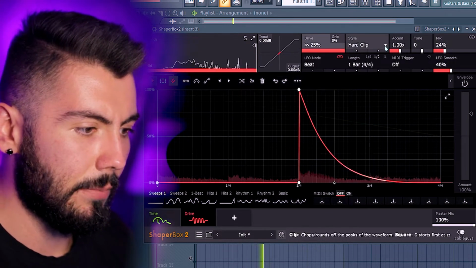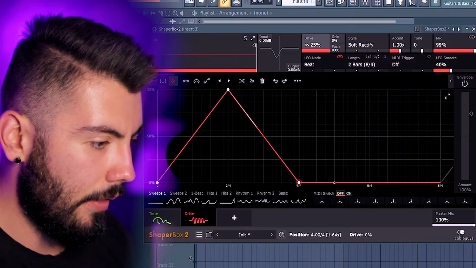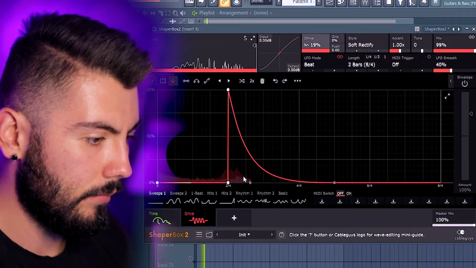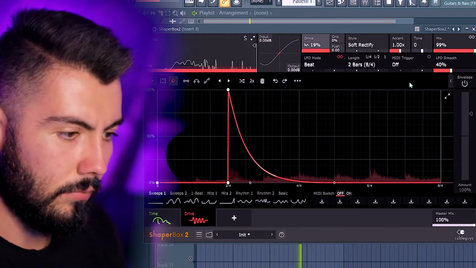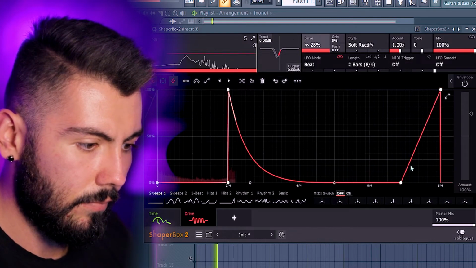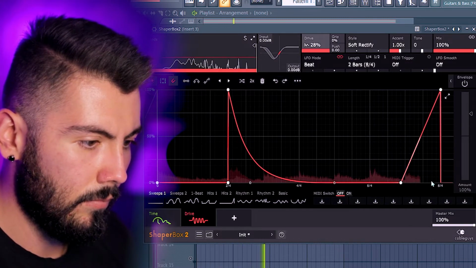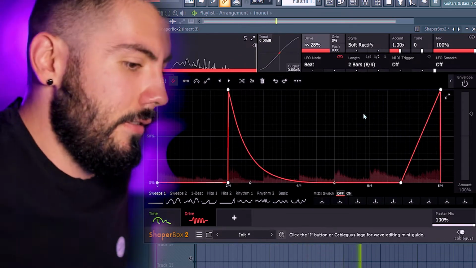Try out some of these other clips though. Other distortion. I might actually do this every 2 bars, and then do something like this instead. Perfect. And then maybe over here, right? Hear me out. Okay, so it's like reversing, but it's not reversing. I like that a lot.